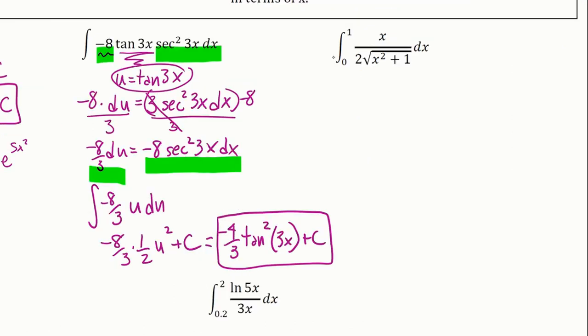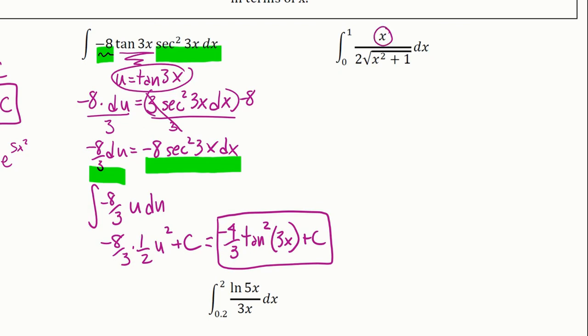So here I have an x, I have a square root of x squared plus 1, and I have to think, okay, what derivative? I also have a square root function, so I kind of have three things again here. I have an x, I have a square root, and I have x squared plus 1. So what thing do I see where its derivative is being multiplied? The derivative of x is 1, so that's not super helpful. The derivative of x squared plus 1 is 2x. And hey, I do have an x here.